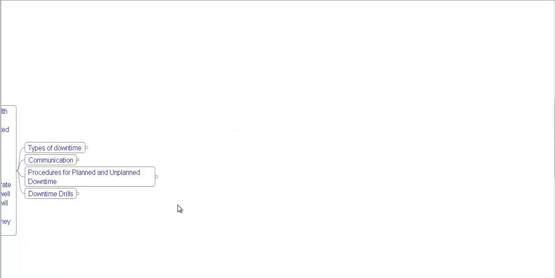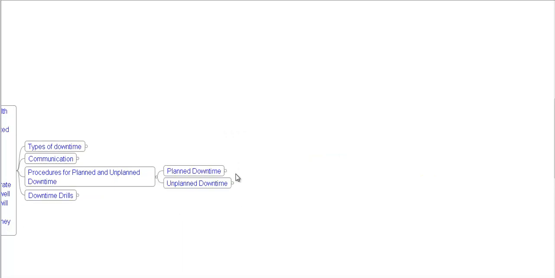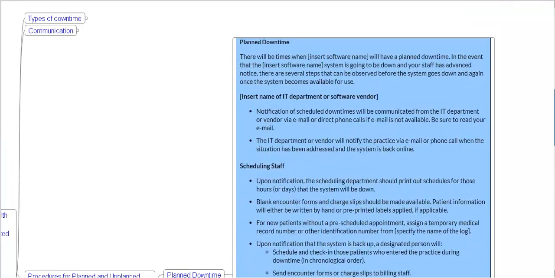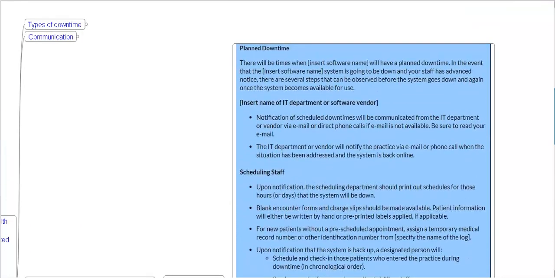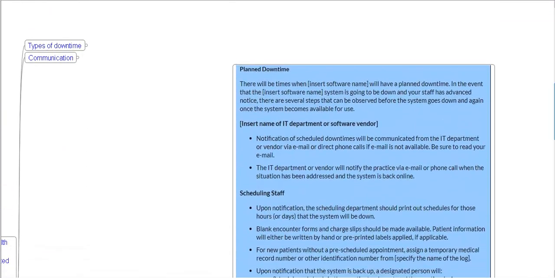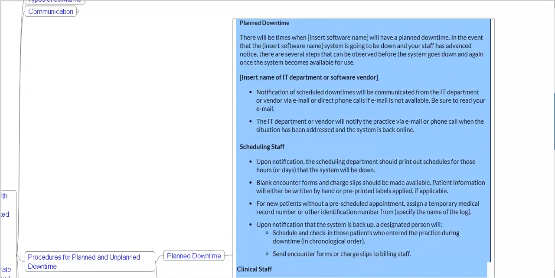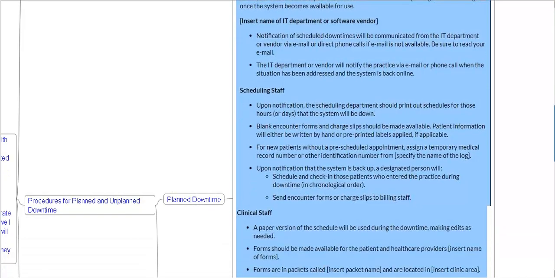Procedure for planned downtime. This is a template, a procedure. You can pause this video and read it yourself.